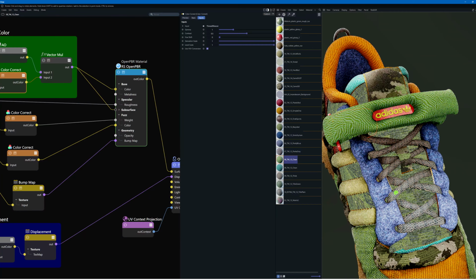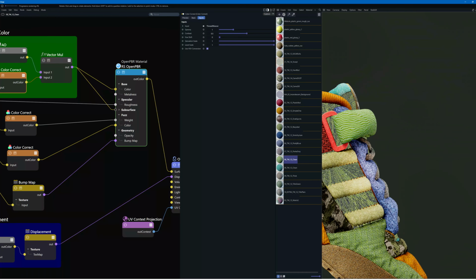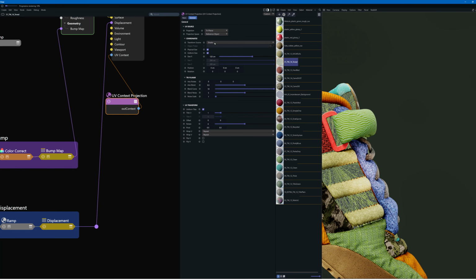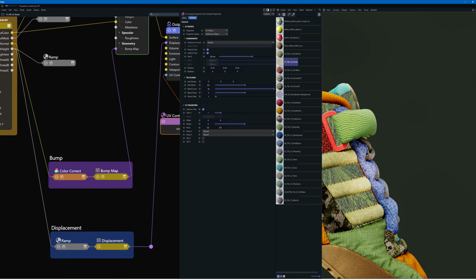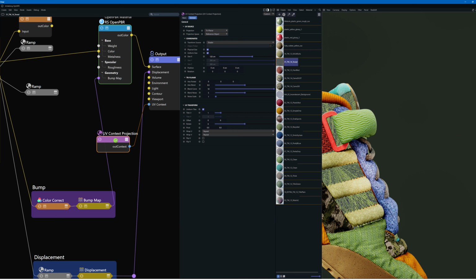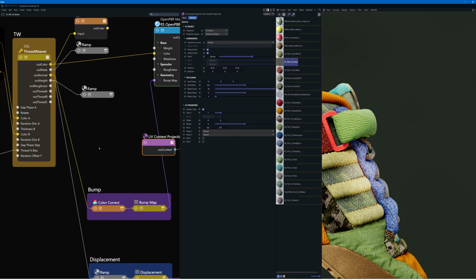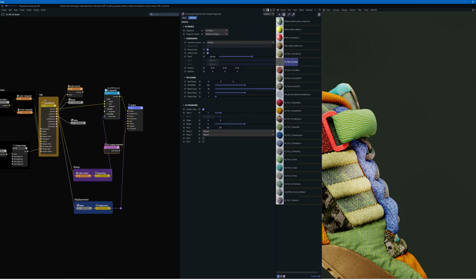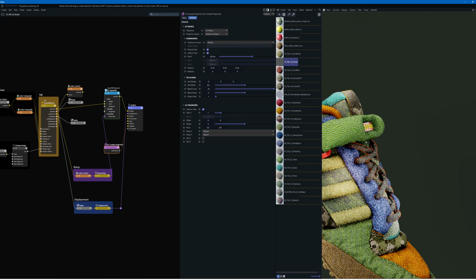And let's address this part in the mesh here. Also, probably the material is not enabled with the UV context, so let's go there as well. Let's check the UV context, and it's going through a triplanar, but for some reason this is probably soloed on the color output. Because I have this at the end of the node tree, it only affects the material output. But I'm sure you can watch tutorials on how to use the UV context earlier on in different sections of your node setup. So this is fully procedural, as I mentioned.